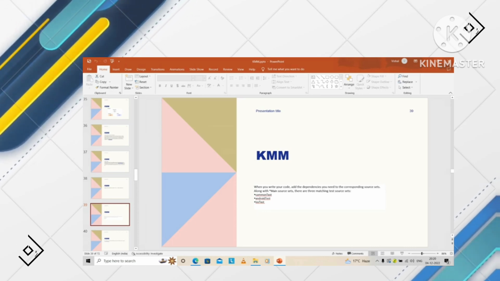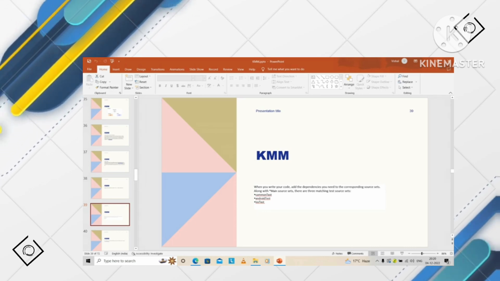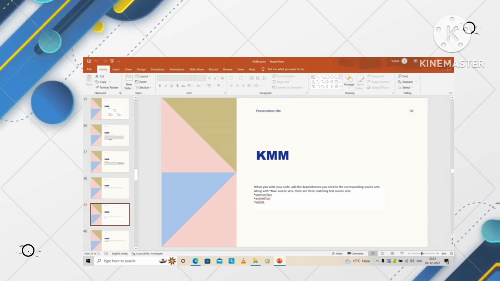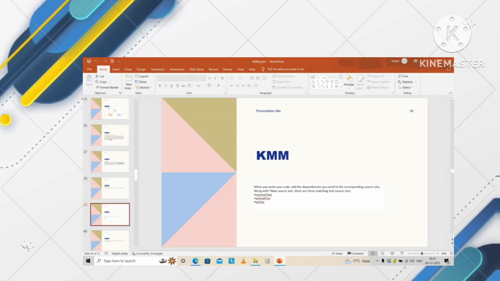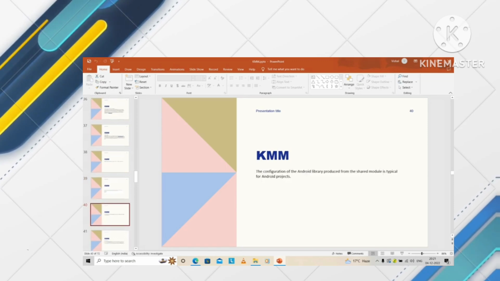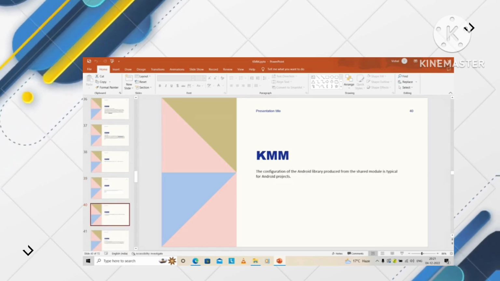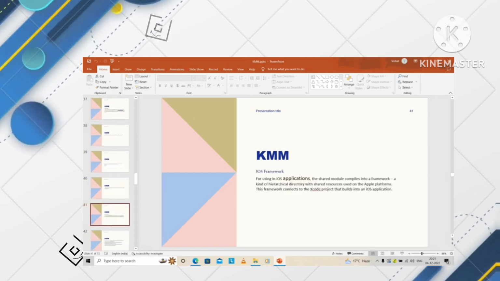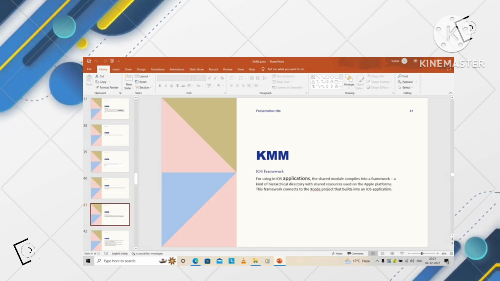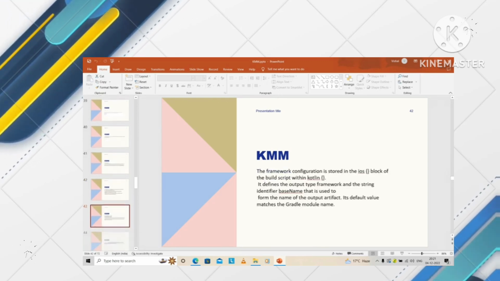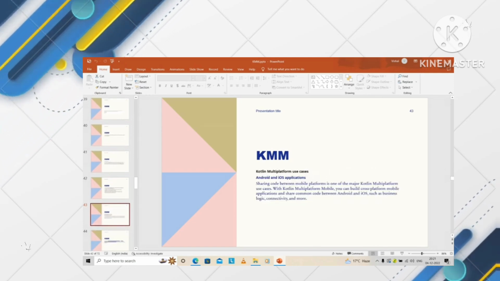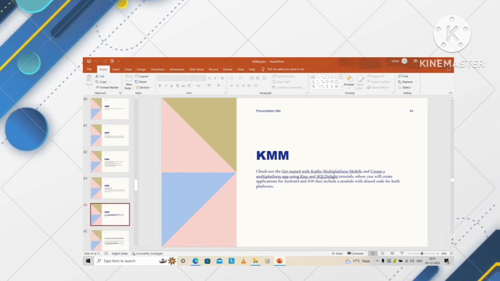We can do that with KMM for both applications, like a common test for the application, a separate Android test, and a separate iOS test. So that's a very good scenario behind the architecture. There we have the iOS framework and likewise. But before that, how can we start, how can we create these multi-platform use cases?